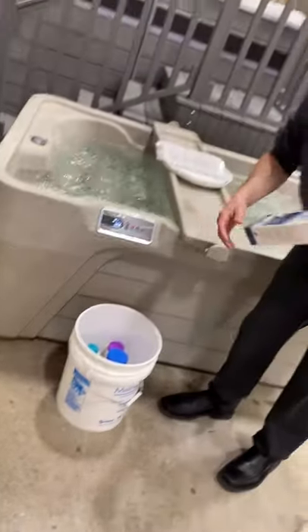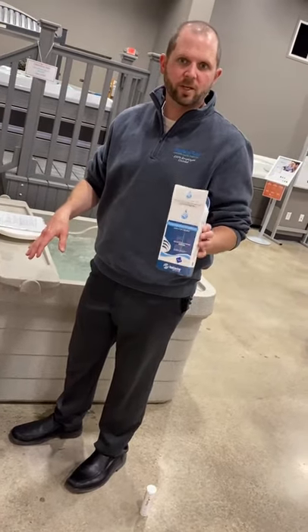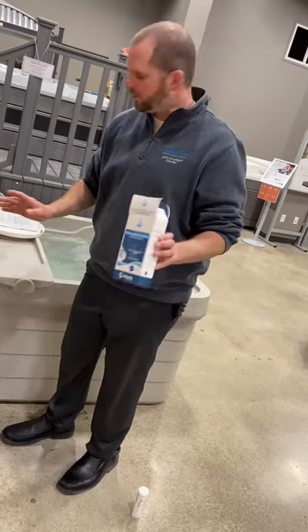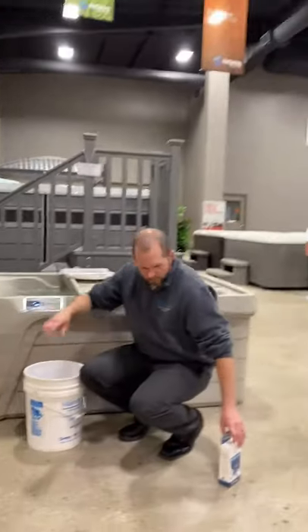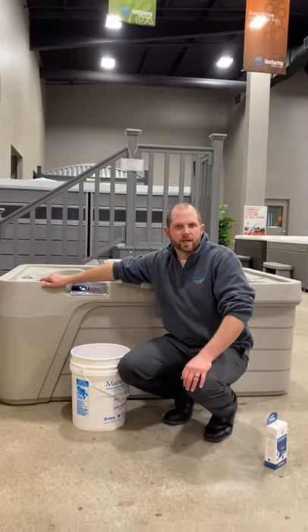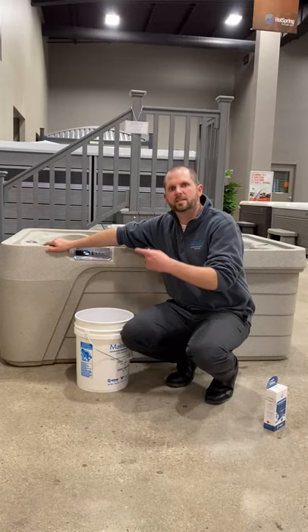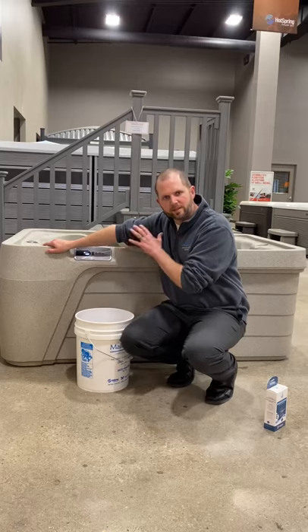On this style, I'm going to put it right down inside my filter area because there's a little hole in there that will accept it, and it's just going to sit in there. You want to change it every four months, so make sure that you have some on hand. If you're just starting out, you're good for four months. On some of the other models, there are different locations to install them inside the actual filter housing.